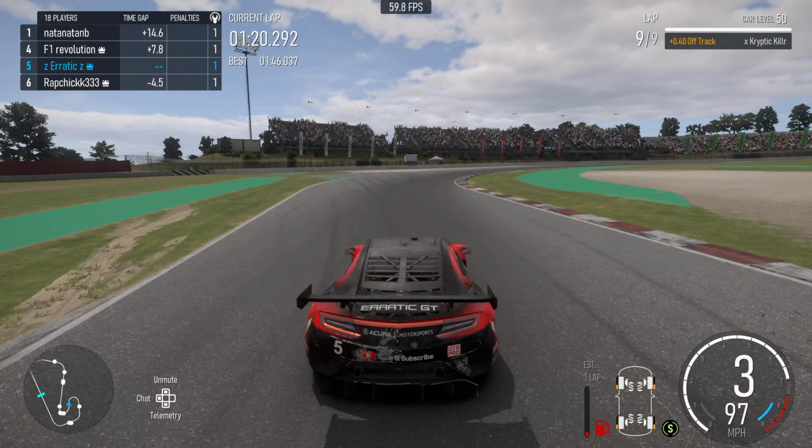All right, so we will bring home that P5, and I would say that the hard to soft strategy might be the way to go on this track, to be honest. And I mean, our pace was pretty good too. Looks like we were third fastest lap, if I'm not mistaken. Only one person quit the whole race, that's awesome. Well, you know what? I'm happy with that. That's a good first video back.